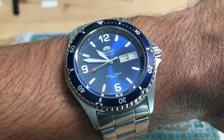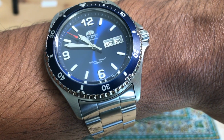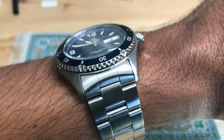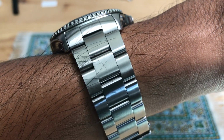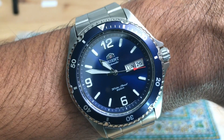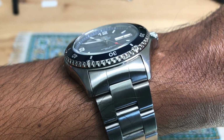Pro also, 200 meters water resistance. Let me think here. 40 hours power reserve. The 46943 previously was rated at plus 35 seconds, minus 25 seconds a day. This new F6922 is plus minus 15 seconds a day. Now, I say that also just want to clarify, people were getting incredible accuracy out of that original 46943. The accuracy on this F6922, I haven't heard too much about it yet. Interested to do some of my own research on this movement so I can get a better idea of what that looks like on here, but I'm sure it's something that's going to be just as accurate and reliable as the original 46943.